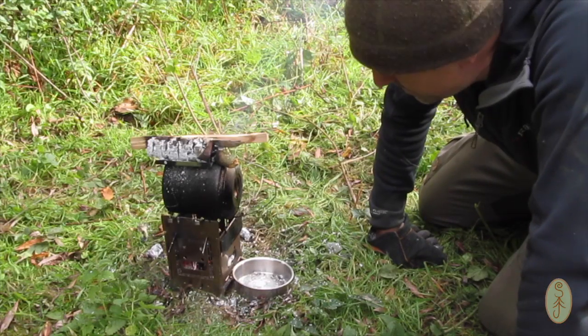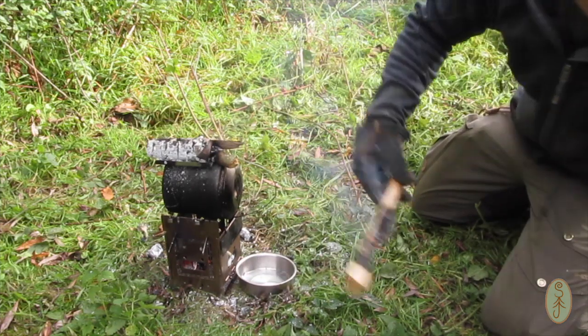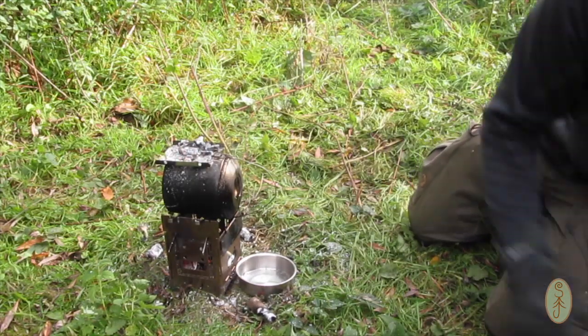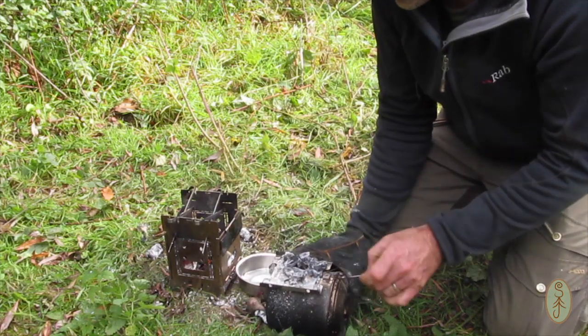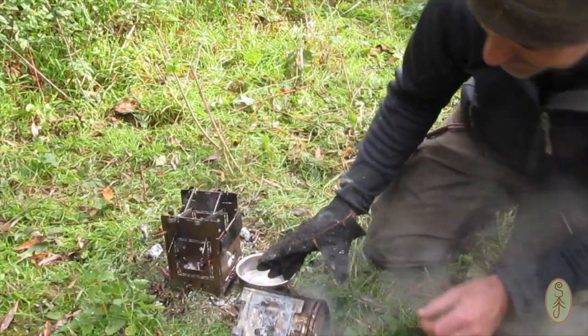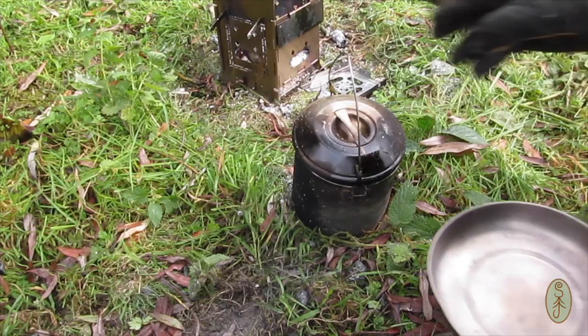Okay, it's had 50 minutes, 5 minutes more than it should have had. We'll get rid of these, and take him off the fire. Well, it certainly smells good. Okay, moment of truth.